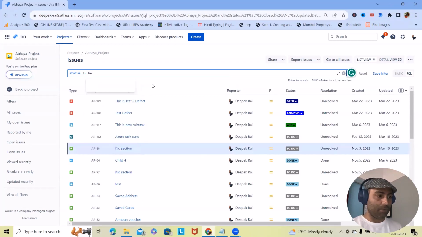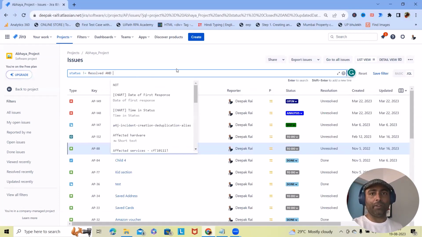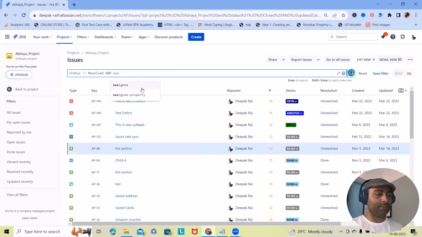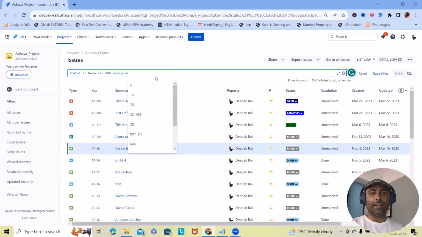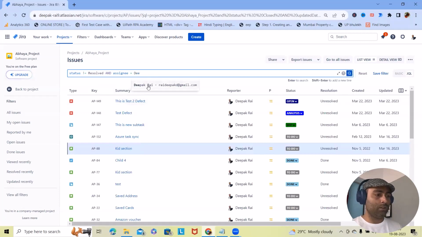So I'm just keeping it as resolved. Next I want to add the AND operator, and I want to provide the assignee. So assignee will be equal to Deepak, right?